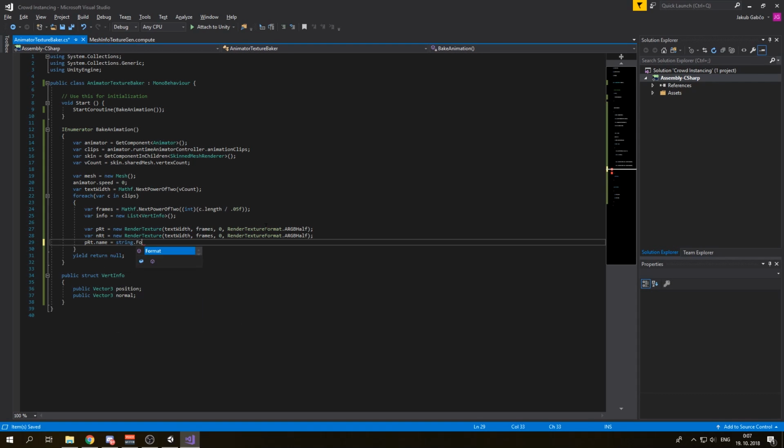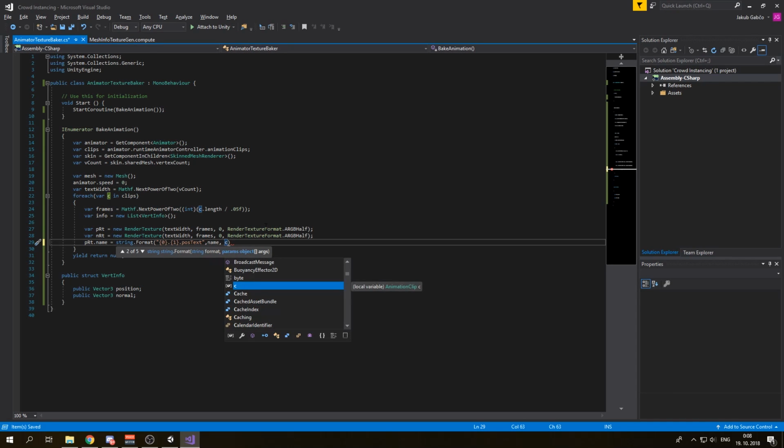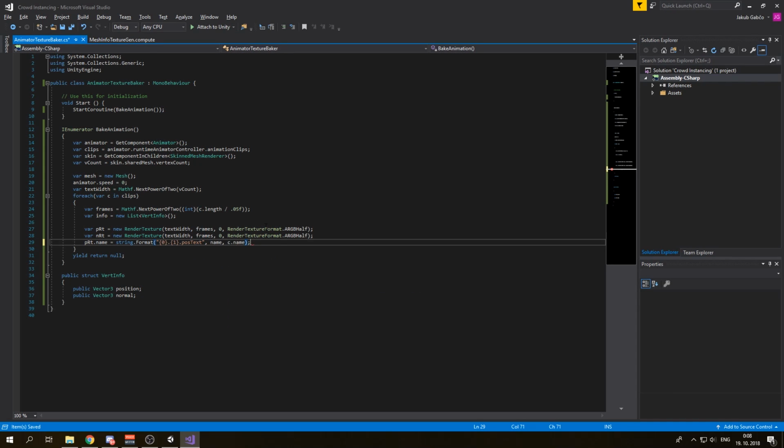For simplicity, name it with string format, and it will have two variables inside: position texture, and it will be the name of the model and the clip name. So we need to know which object it belongs to, and we will duplicate this and do the same for the normal texture.